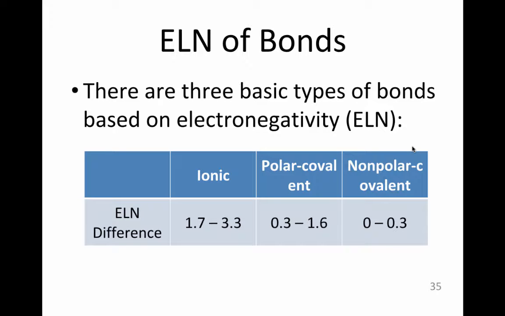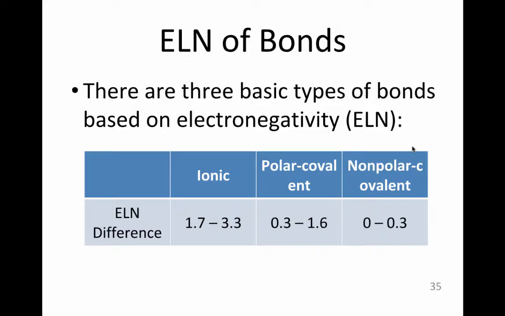So there are three basic kinds of bonds, and actually when we bond things, we will put them into just ionic and covalent. However, those polar covalents, you have to check their oxidations in order to figure out if it is going to bond covalently or ionically. And I'll show you how to do that.